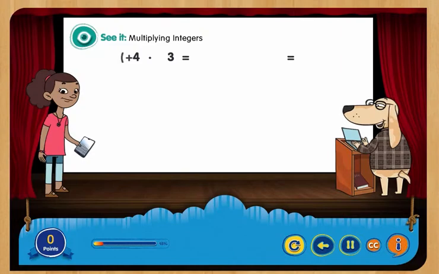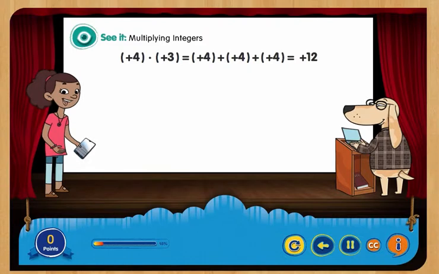Oh, but you know more than you think you do, unlike Furball. For instance, 4 times 3 is 4 plus 4 plus 4. Here, let me add a plus sign in front of the numbers, and the problem should look familiar. See? Multiplication is repeated addition. So far so good. I'm glad.